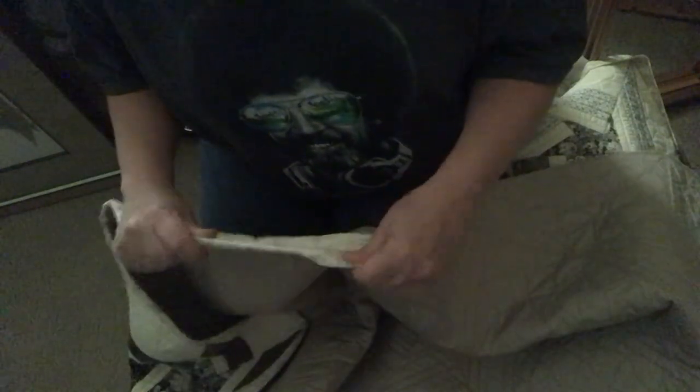I don't hardly ever use the quilt anymore. My emotional attachment was probably way stronger then than it is now, because I was new in quilting and it was my masterpiece. And I've made I don't know how many masterpieces, and it's not a masterpiece by any means. So I think I need to have a video on that. But I learned what they look for.